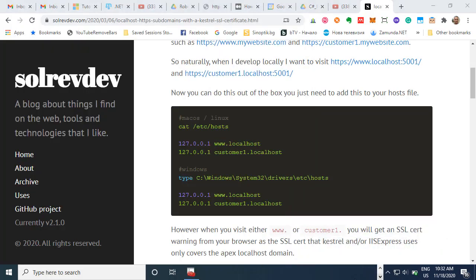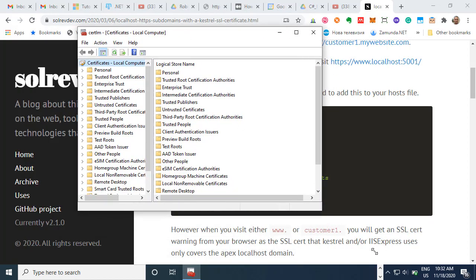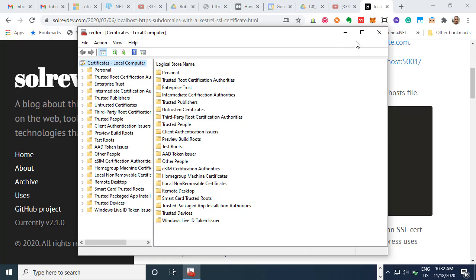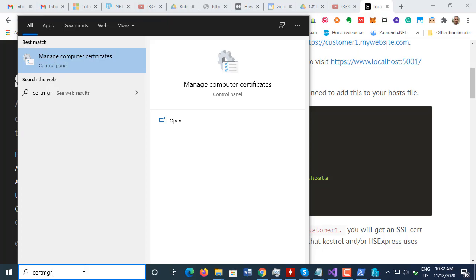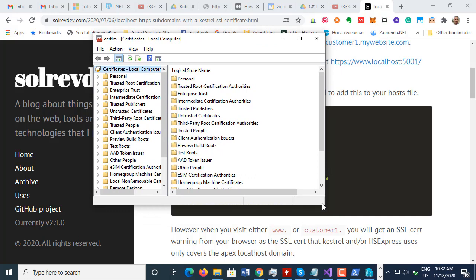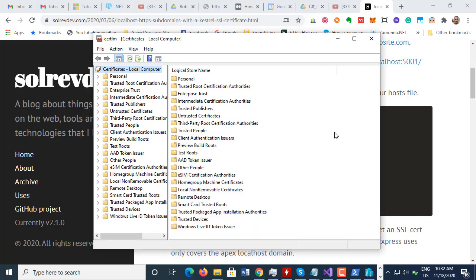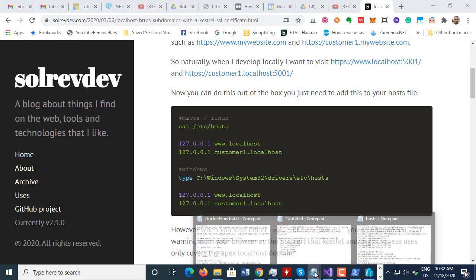Okay, let's continue. In fact, the certificate manager is open in the Microsoft Management Console. So if I close it and type certmgr, when we start it, here in the admin it says Microsoft Management Console. So mmc is the command to start the Microsoft Management Console, and I directly went to the certificate manager. But this is something separate, something additional.